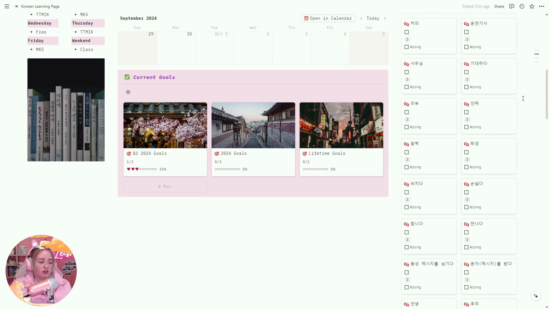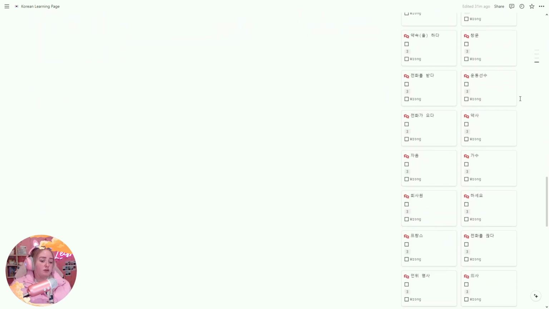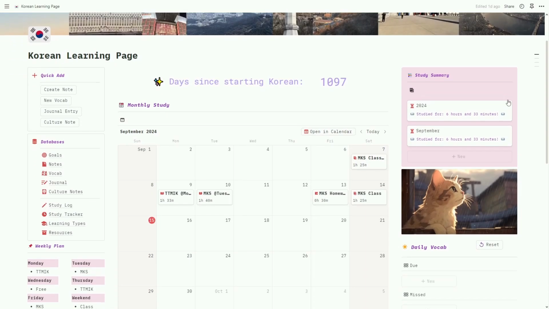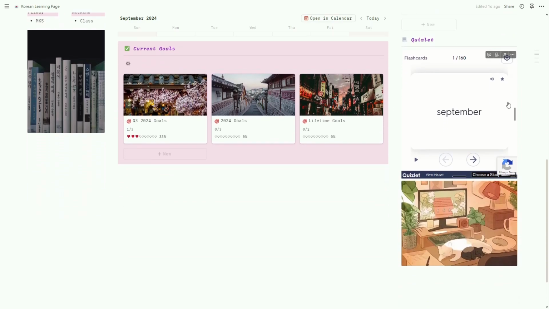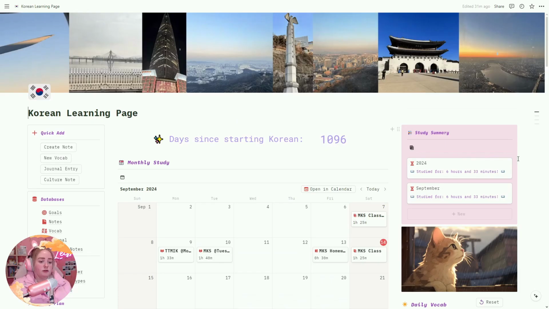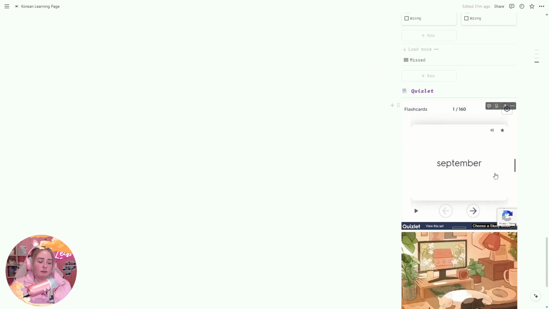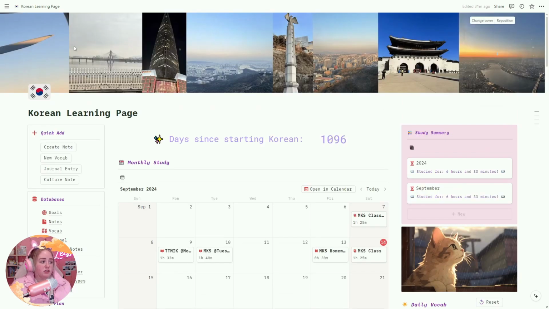And so because I've just started this page, I have quite a lot of vocab I've added, so there's quite a lot that I haven't yet reviewed today. I will add in some b-roll of how this page looks without this very long list, because it looks much nicer laid out. And lastly, underneath this, I have just a little embed to my Quizlet, so I can check words as I want to. That's everything for this page.